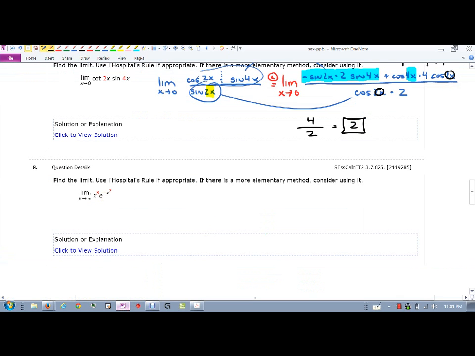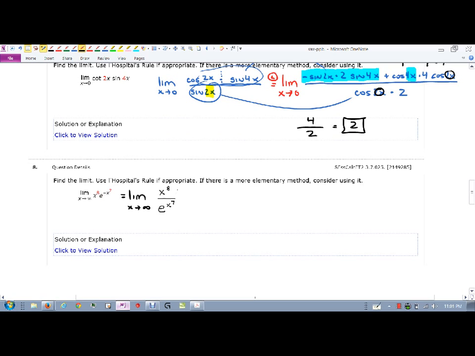Okay, let's take a look at this one. We're letting x go to infinity here. So before I do this, I'm going to rewrite this to help us see it. It's x to the 8th over e to the negative, I'm sorry, the negative's gone. I dropped it down, that's why I did it. It's x to the 8th over e to the x to the 7th.